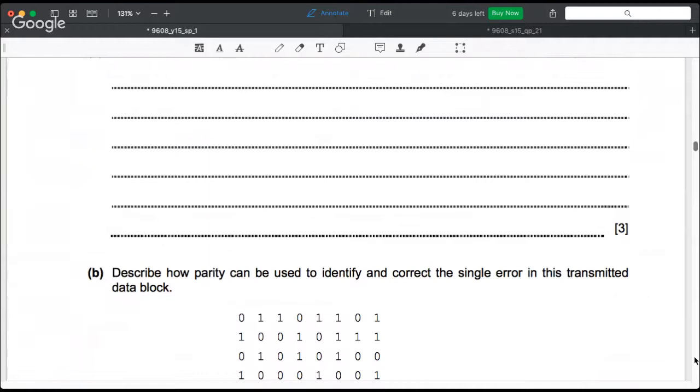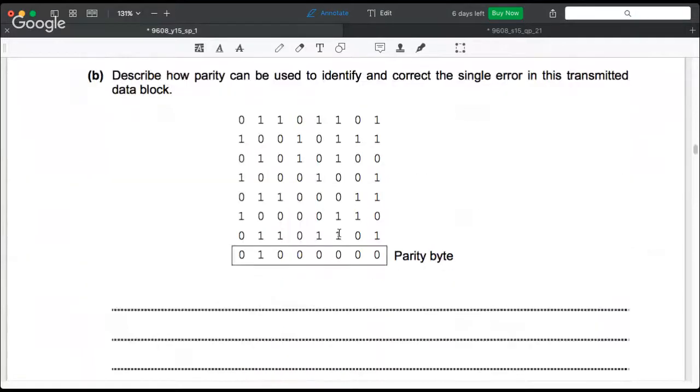So it's pretty much describing what's in the other part of the exercise. In this case, you probably spotted that they decide to do odd as the number of 1s. So the first column has 3 1s, the second one has 4 1s, and then the parity bit is set to 1, so that the total number of 1s is odd. If you only send a single byte with a parity bit, you are able to detect if an error occurs, but not to know where it is.